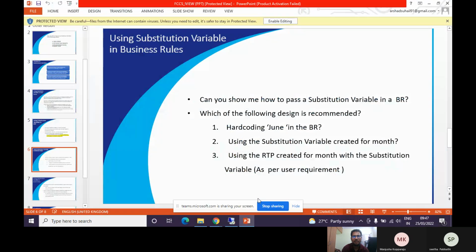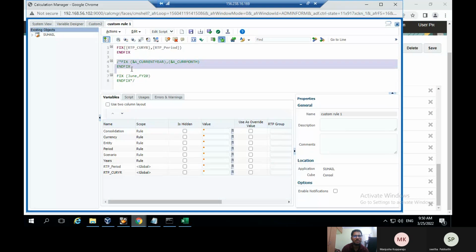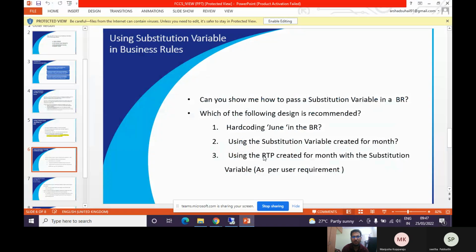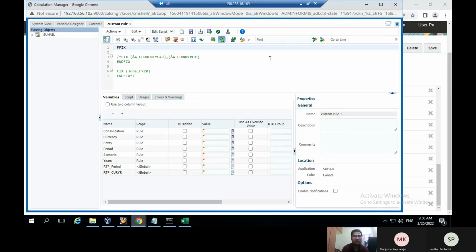Hard code of June in the BR is this, and here is the substitutional variable, which is case number 2, and last is the runtime prompt. Here we'll give the runtime prompt.